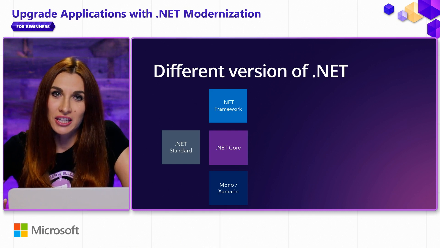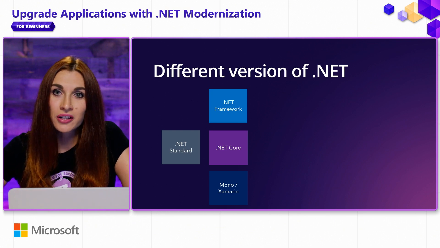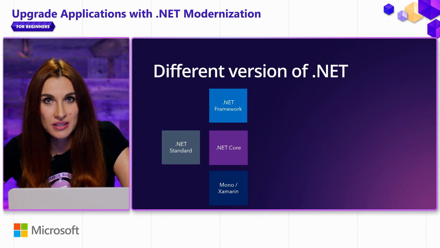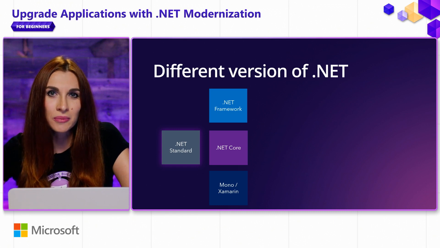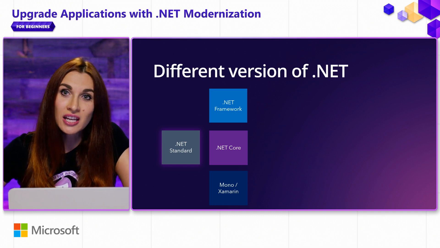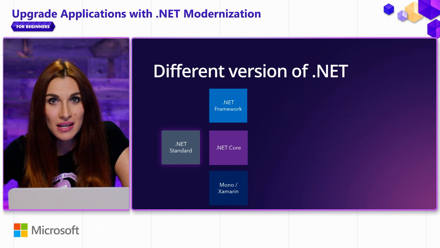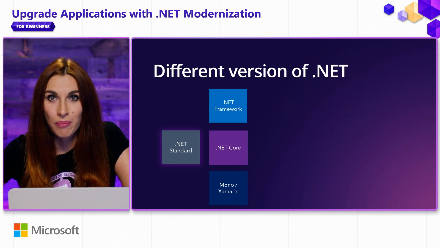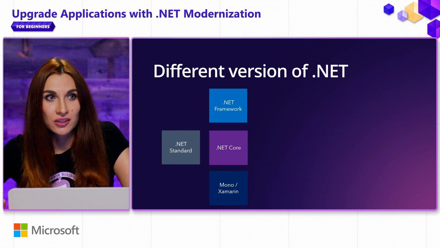There were already many applications targeting .NET Framework, and sometimes if you're building a library that you want to reuse in your web application targeting .NET Core and your desktop application targeting .NET Framework, you want to make sure your library is compatible with all different types of apps. That's why we created .NET Standard. .NET Standard is not a platform, but an interface. If you're writing on .NET Standard, that app can be consumed from both .NET Framework and .NET Core, because APIs included in .NET Standard are implemented in both Framework and Core versions.